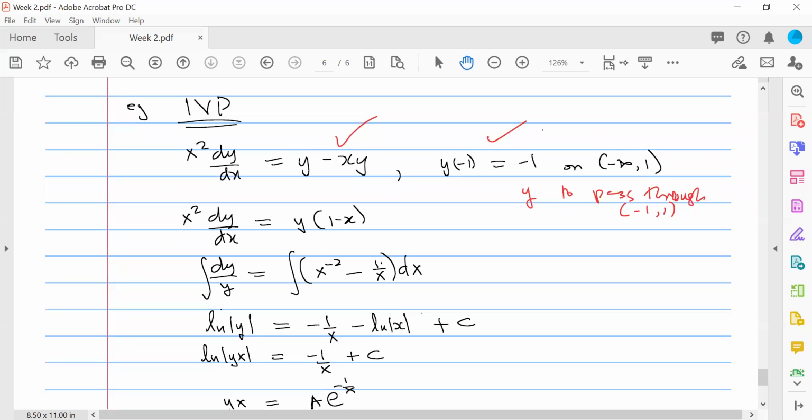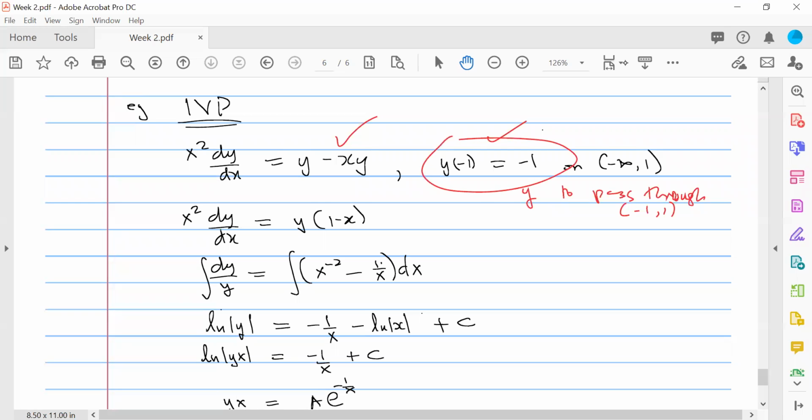Remember, when we solve the differential equation without the initial conditions, we get the general solution, which is a family of solutions. So when we now specify the point the graph should go through, we have only one solution, and that solution is very specific in terms of where it passes through. It passes through a specified point. All right, so how do we solve this?